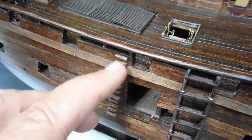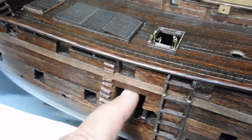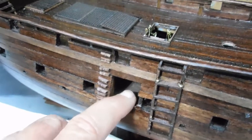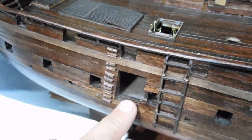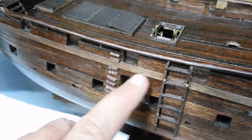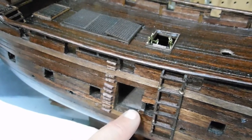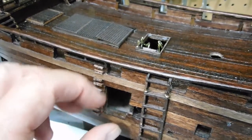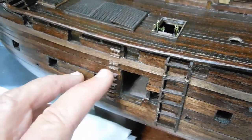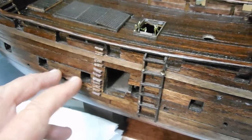I've now attached those block steps to the side of the ship. I'm a little disappointed in that when I first started this model showed this opening here, and I'm sure that's an opening so you can load and unload cargo, but now some that I see do not have this open, so I may work on making a section that will cover that up eventually. Anyway, those are in place and I'm going to stain them darker, and I'll continue the build.